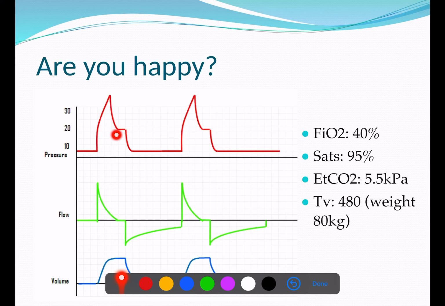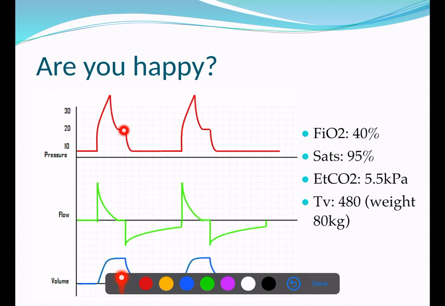So we talk about plateau pressures, and that plateau pressure is 20. That's the pressure that the ventilator, the lungs themselves are feeling. All of this extra pressure is the pressure that's needed to overcome resistance in the endotracheal tube and in the bronchi. So the alveoli don't see this 35-40 of pressure, they see the 20 of pressure that's here. So this patient's not being overpressurized, the pressure's all right.